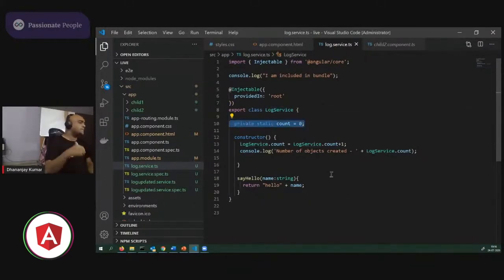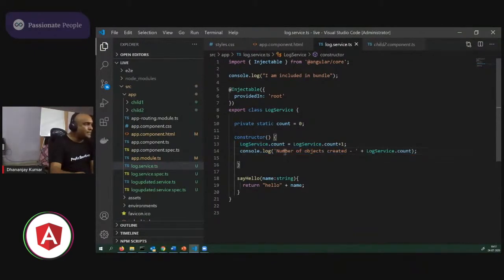A static variable means this variable would be shared across all the objects of this service, and then in the constructor I'm printing that. Why am I doing that? Because I want to show you how many objects are being created. And you know that as many times as an object gets created, Angular would call the constructor of the service. So inside that, we are just increasing the count and printing that.